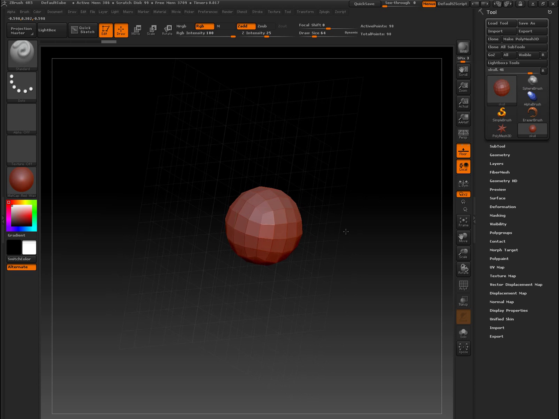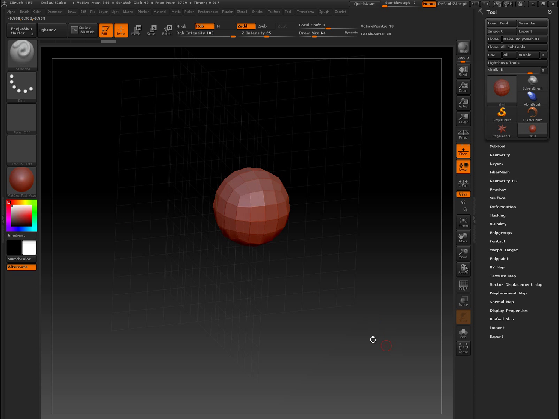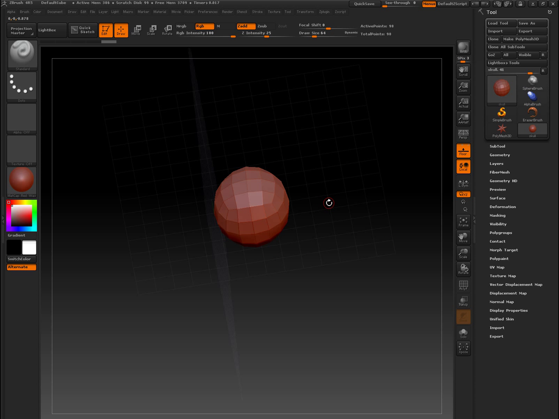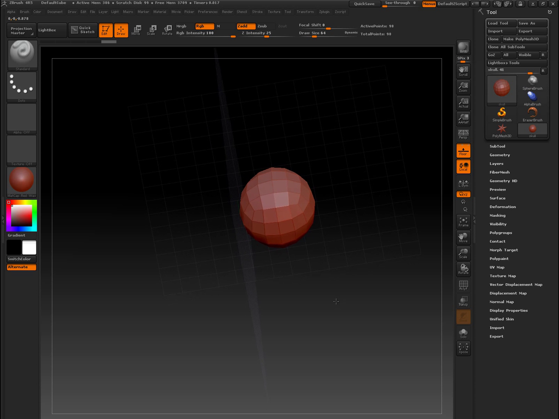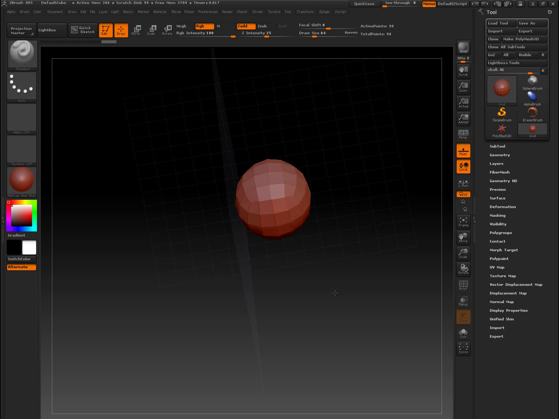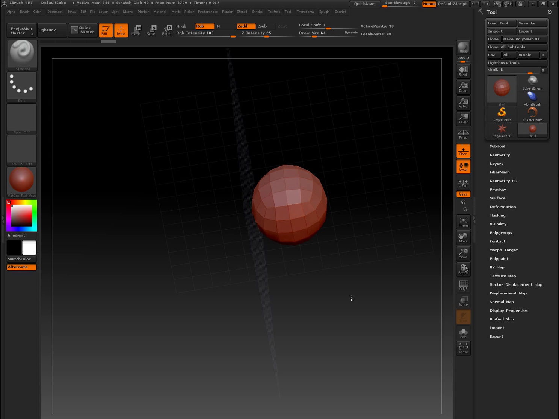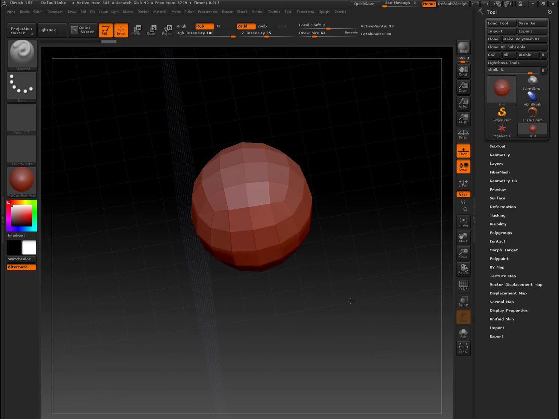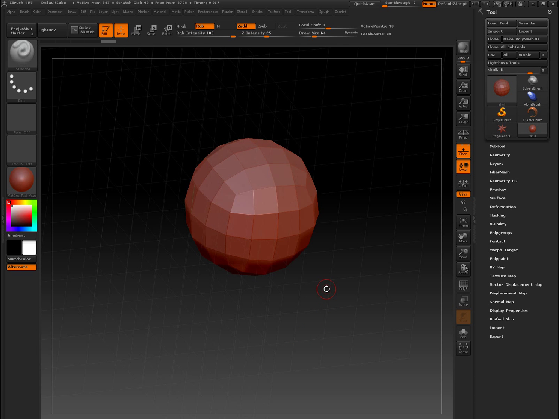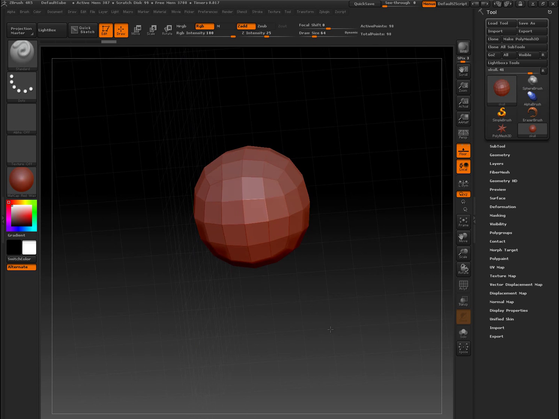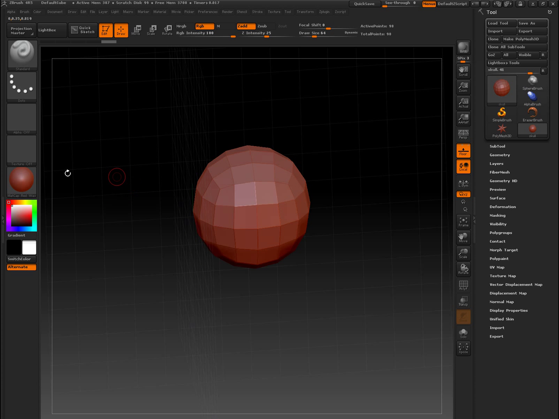Let's take a look at how to move around our object. To rotate the sphere, I click the left mouse button out in the gray area. If I want to pan, I hold the Alt key down and click the left mouse button. Now this part can be confusing for some people. If you want to zoom in and out, my thumb is still holding the Alt button, and my finger is still holding the left mouse button. I'm not going to release the left mouse button, I'm just going to release the Alt key, and that allows me to zoom in and out. So left clicking allows me to rotate, holding Alt and left clicking allows me to pan, and continuing to hold the left mouse button but releasing Alt allows me to zoom. Alright? So let's get that skull reference onto these image planes.